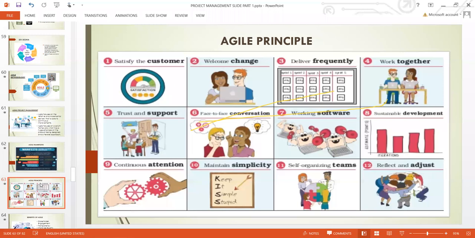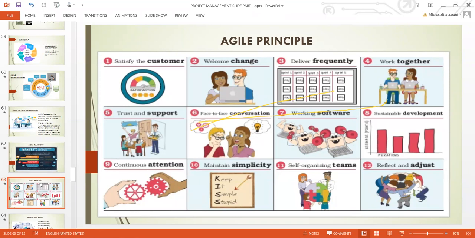And another one in agile is that an agile team must be self-organized. When you are working as a team in agile, if you're having a problem, it's expected that you, the team, should be able to resolve your problems. You don't need to report to the management all the time. No. If you have a problem, try to resolve it. That's what agile is preaching. Try to resolve your problem. Try so many times. If two members of the group are having problems, the third person should be able to try to resolve them. You know, that is the preaching of agile, self-organizing. You are a team, you can do it.